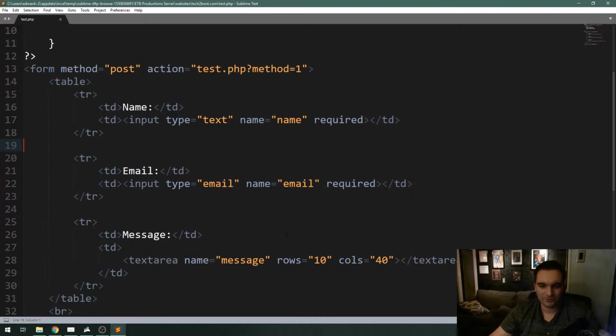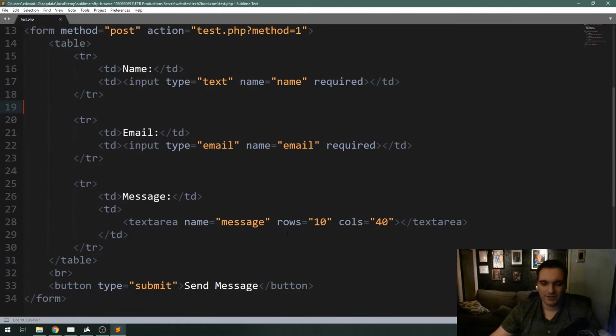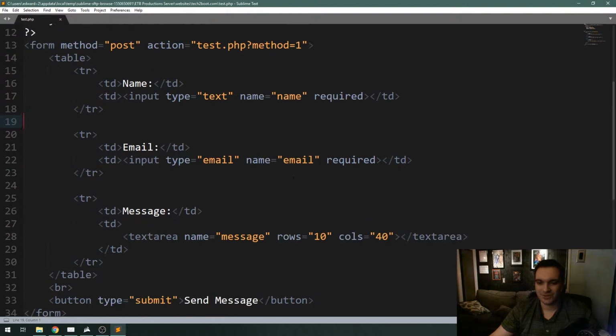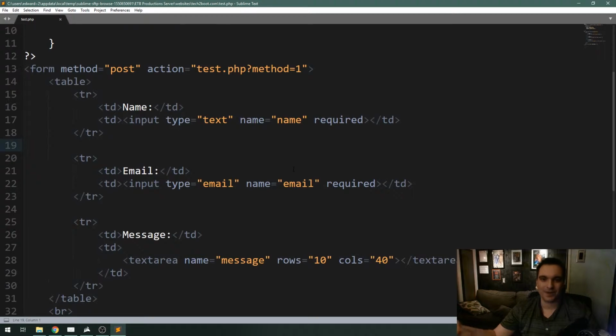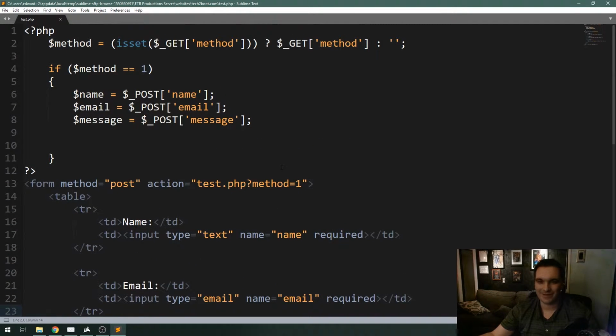So that's one thing you can do, but it's obviously not a good idea to depend on the web browser to validate our inputs, because if they're using an older browser which doesn't support this required attribute or HTML5, then they're going to be able to click that anyway. So we should validate it in our PHP, and that's what we're going to do next.